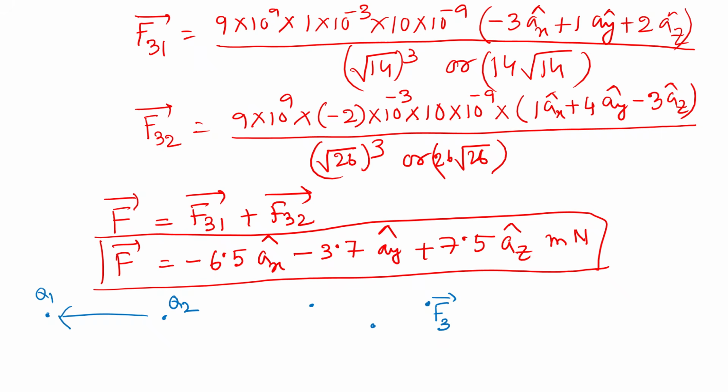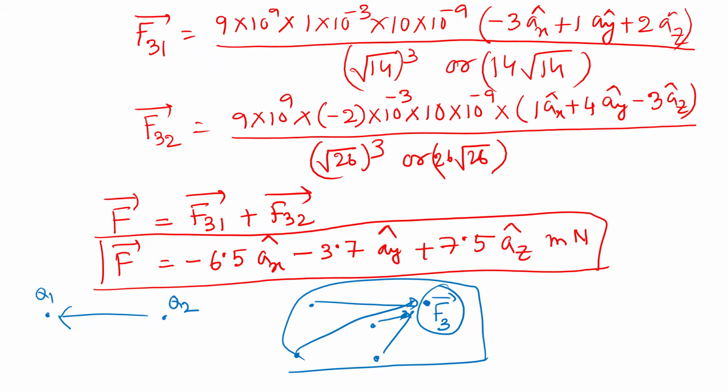Whenever there is a system of multiple charges and it is asked to calculate the force on a single one, there may be two charges, three charges, or four charges, but the force on this one will be the sum of these individual forces, because Coulomb's force follows the superposition principle. So it doesn't matter whether we want to calculate the force on this one due to two charges, three charges, or n number of charges. The force on this one will be the sum of all individual forces. So this is all about Coulomb's law and solving problems involving Coulomb's law.